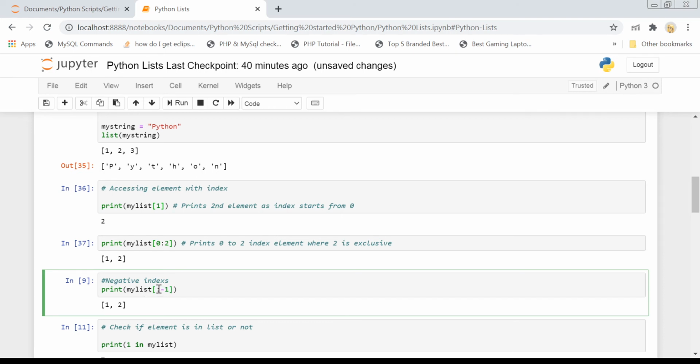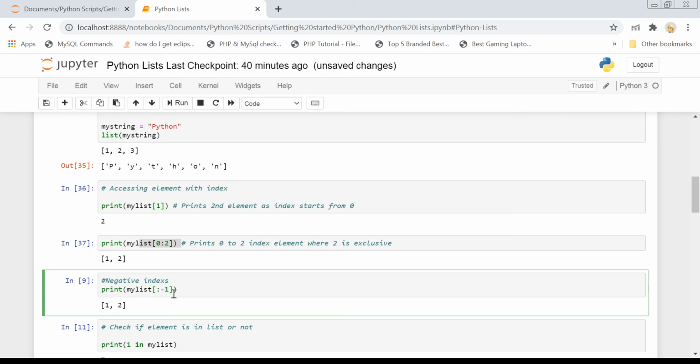So here I have printed that I want to print all the elements. Because I have not specified anything here, implicitly it is 0. So if I don't want to specify 0, I can just leave it as it is. So from 0 to index -1. So -1 means the last element. So obviously I want to print all the elements except the last element, because this -1 index is obviously not included in your result. So I again got 1, 2. So basically this thing is same as this thing. Okay. So if you have any confusion regarding the ranges in the list, then please check out my Python strings video. It will be more clear to you. Okay.